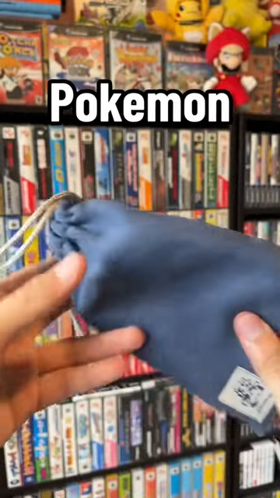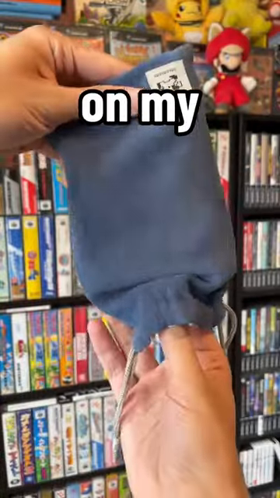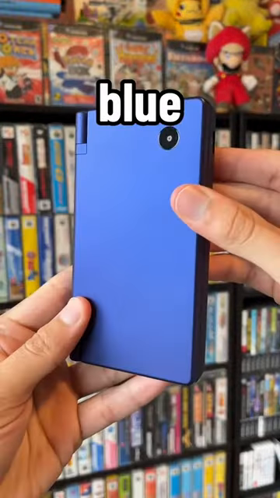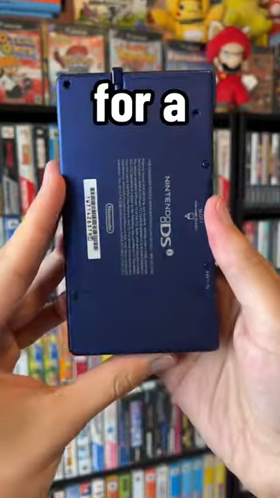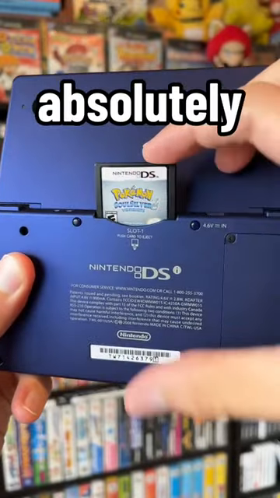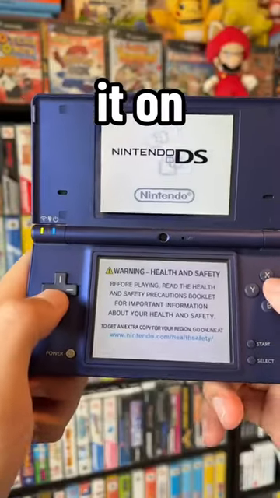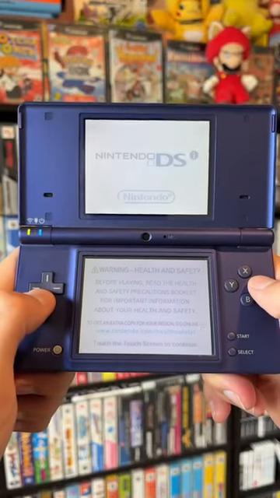So I got this copy of Pokemon Soul Silver the other day, and I was trying to test it out. So I get on my handy dandy chrome blue DSi, admire its beauty for a second, and throw that game in there. But what I found will absolutely shock you to your core. I put the game in, powered it on, and this is what I found.